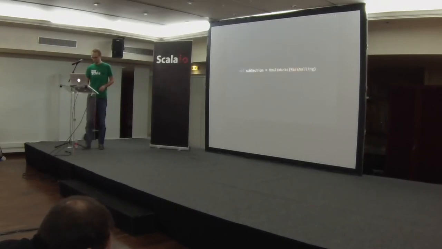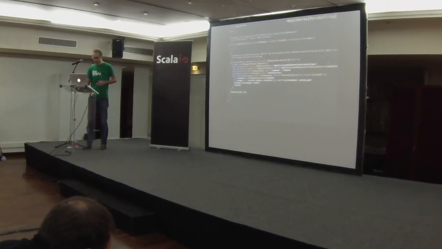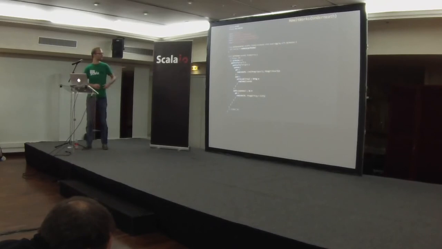So if you look at the code, you see that I call complete with a list of things. How does that get transformed into JSON? If you look at the import statement, you'll see one reference to JSON, and that's all. It's the import for Spray JSON support. And that's it. The rest magically happens, and my list of things gets transformed into a JSON structure. So how does that work?